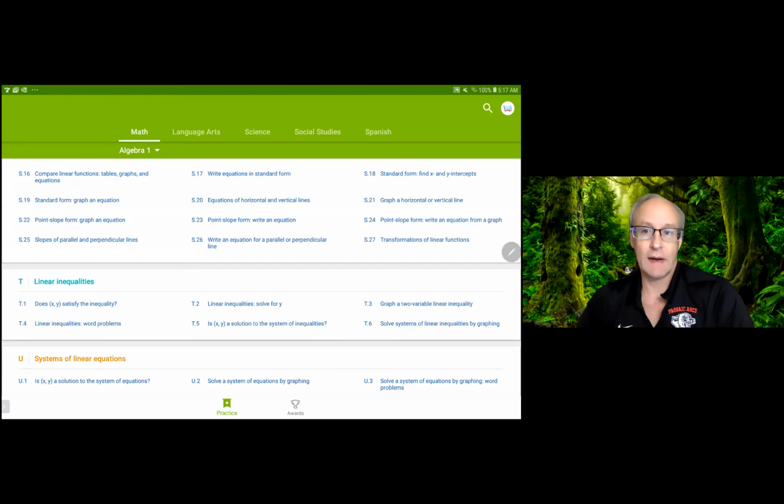Hi, everybody. This is my favorite section of IXL graphing because for linear graphs, S.22, which is graphing using the point slope form, has the most to do with advanced graphing. And we're going to look at some graphing theory, and it's a really, really important section. The nice part is that it's really easy to read your solution from the equation. So let's get started, and I'll show you what I mean.